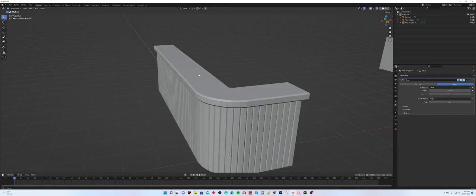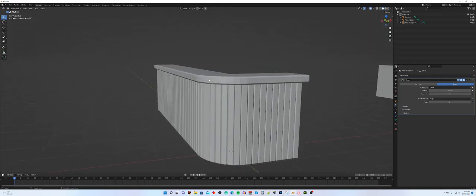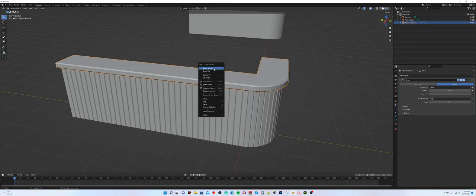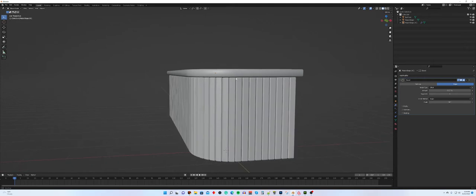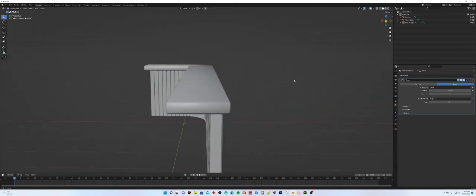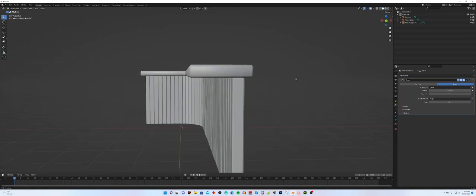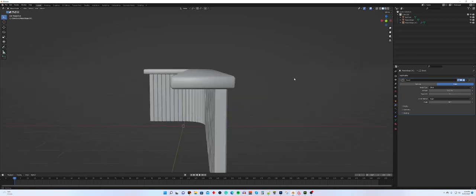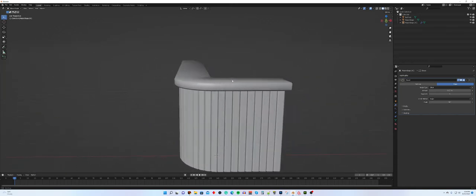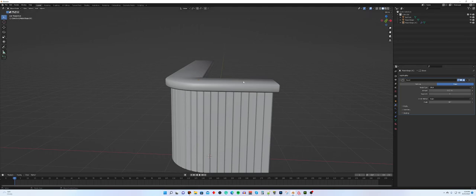Right. Now I still have these flat surfaces here, which isn't going to look as attractive as if this were smoothed out. So what happens now if I do shade smooth? Hey, look at that. It smoothed it, but kept the edges from the beveling. So the top didn't curve anymore with the smoothing, only the things between the beveling did. So that actually looks pretty good.